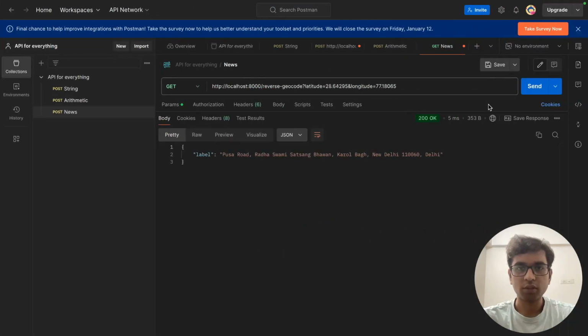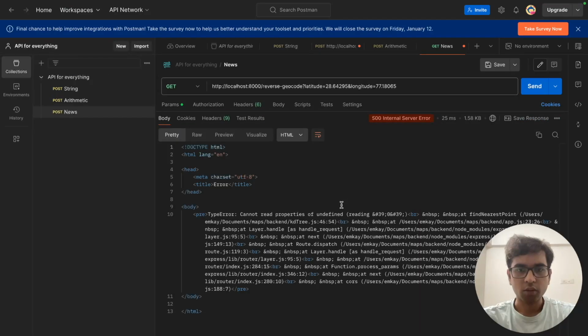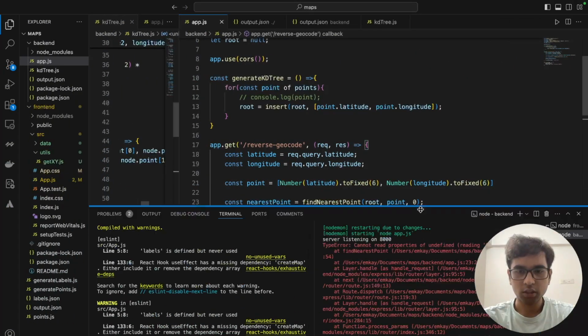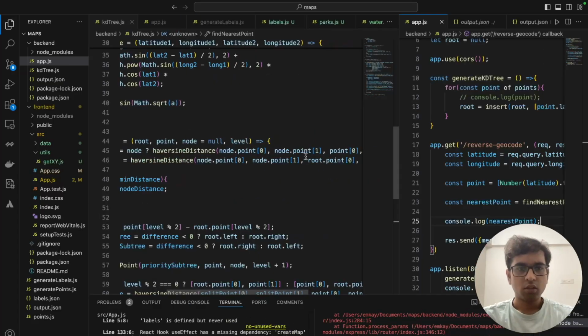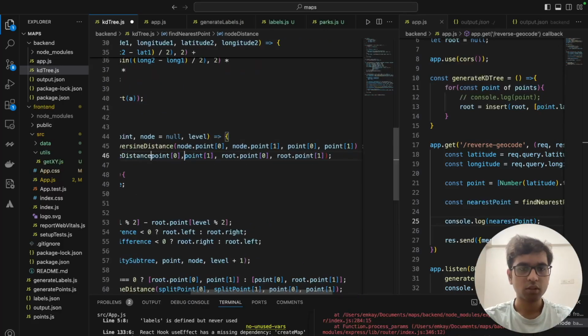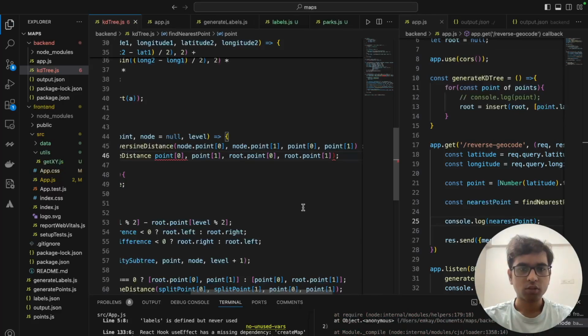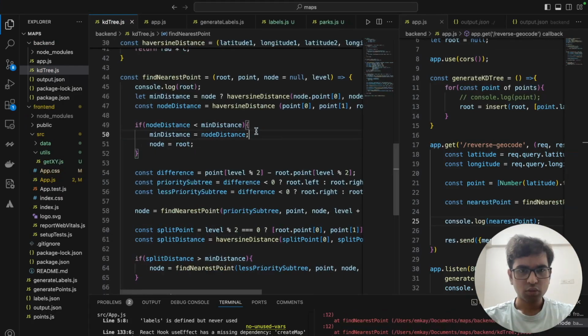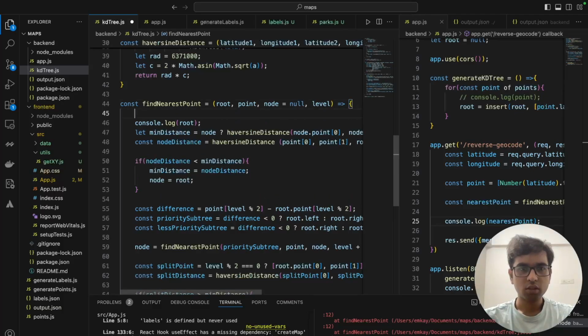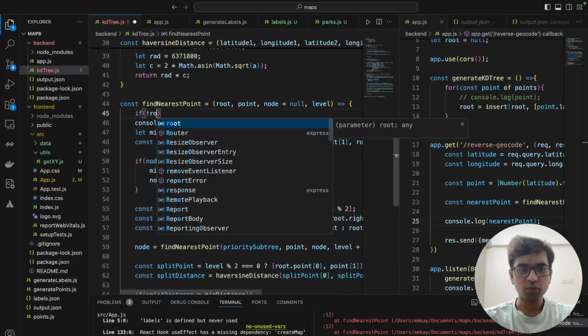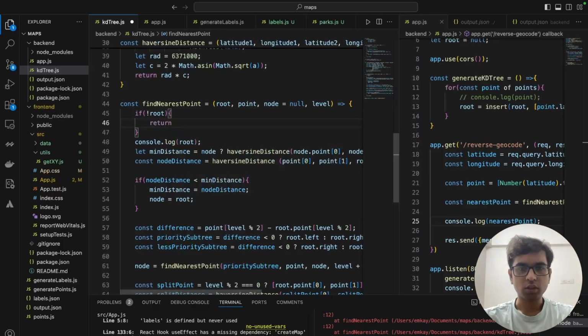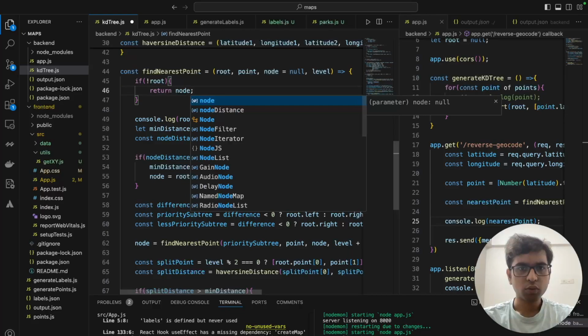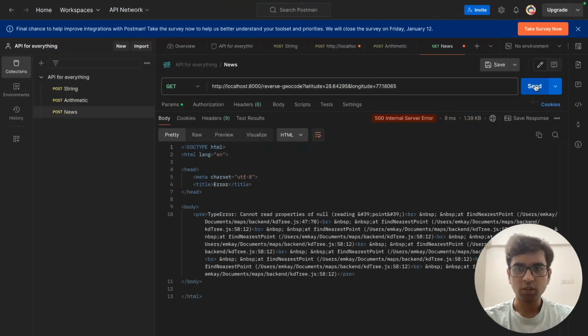So we have a reverse geocode. Cannot read properties of undefined, kd3.js of 46. Okay, so here we have something that is not working. Mistake here. Fine, that looks fine. Okay, so I think if not of root, then return node, which would be our base condition.